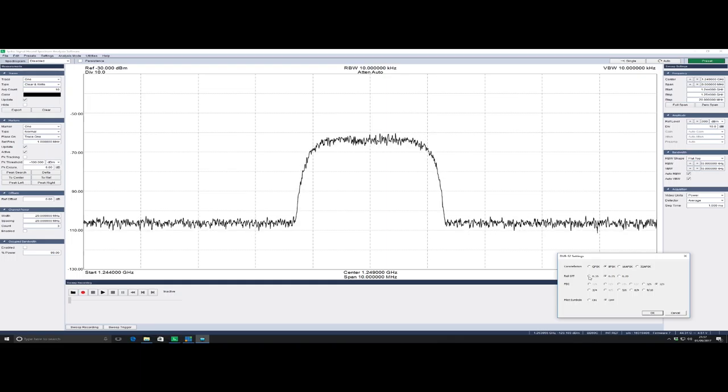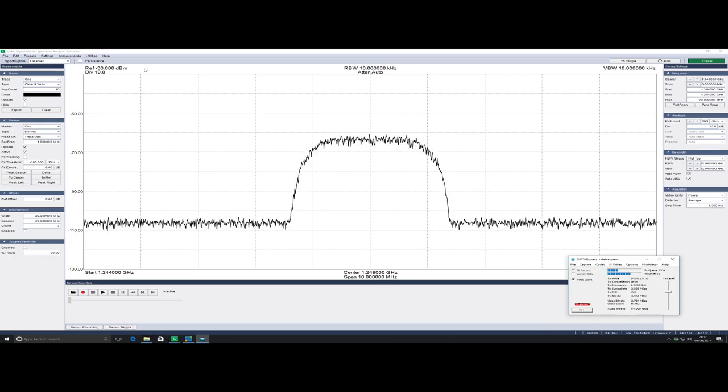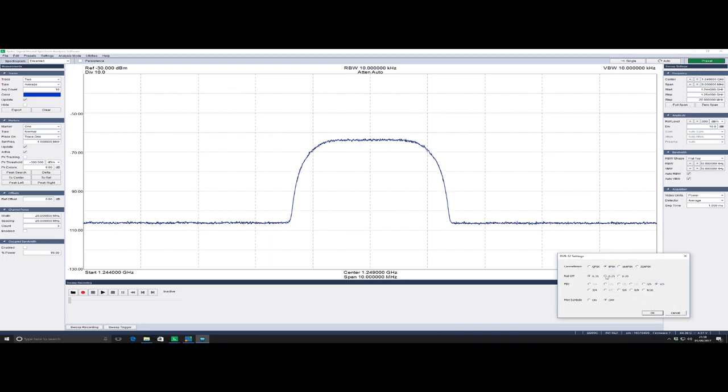So if we have a look to see what roll-off we're currently using. Right, let's go to 0.35. That's the roll-off that's normally used for DVB-S. And we can then freeze that. Rather, we'll do an average, so we've got a nicer shape to look at. So if we freeze that and then start another trace, change the roll-off to 0.25.